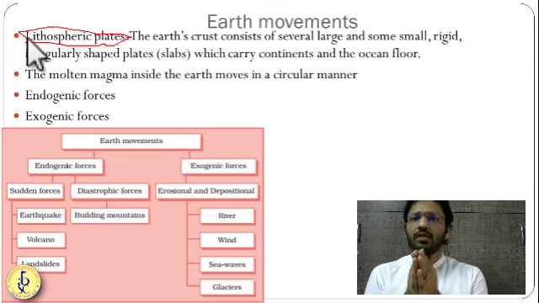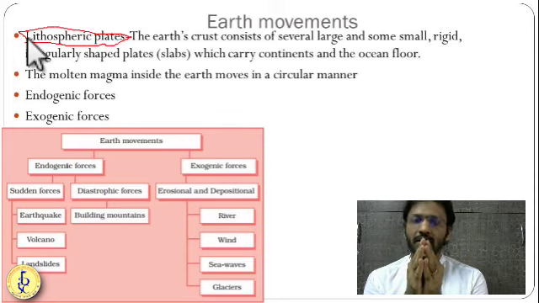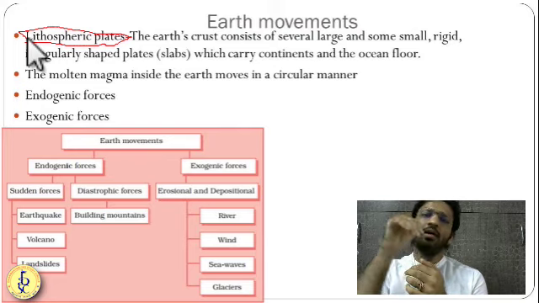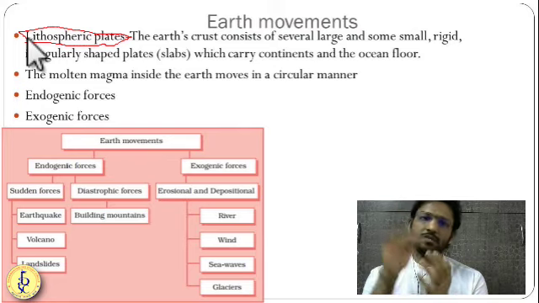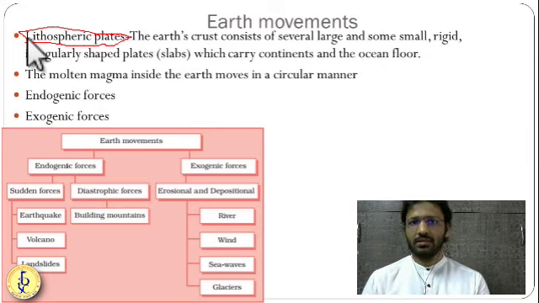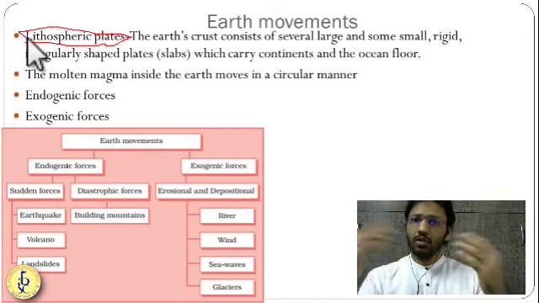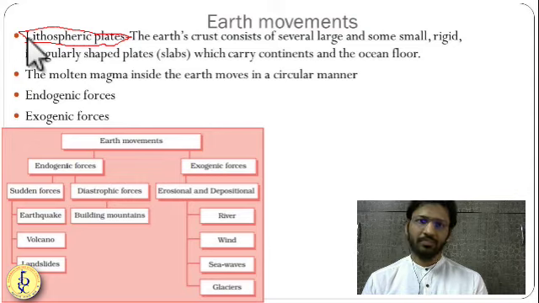But these ships are not stuck to each other. There is a gap between them, but it's a very minute gap, so you won't be able to see the water below. Similarly, these plates are very huge and large. They are very compactly arranged with each other. They are almost touching, so you won't see the gap and the lava down on which these plates are floating. These are known as lithospheric plates, and they are continuously floating on this, we can say, ocean of lava or ocean of magma.